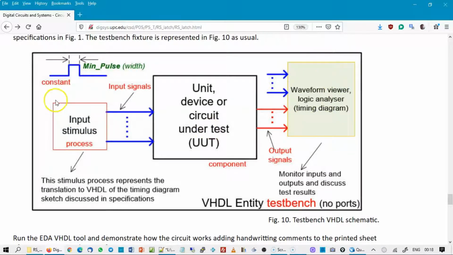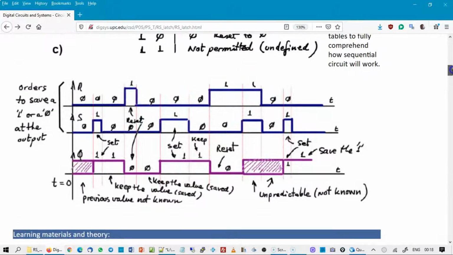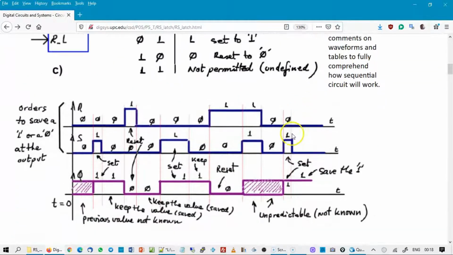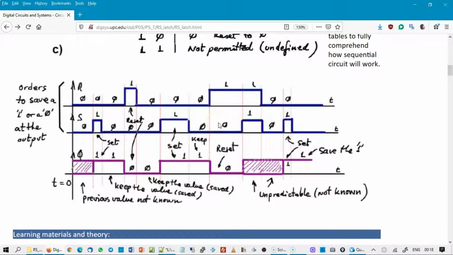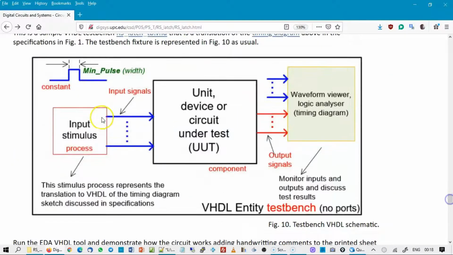And now we will translate the input stimulus, the ones, for example, represented in this picture from the specifications. So now our aim is to translate this stimulus into VHDL and place it down there in the process box that represents this idea of generating different ones and zeros to apply to the circuit.